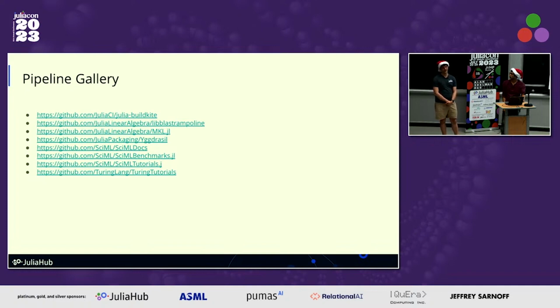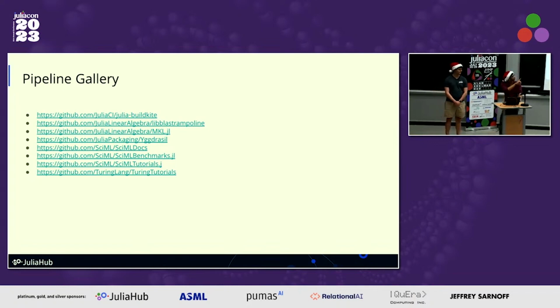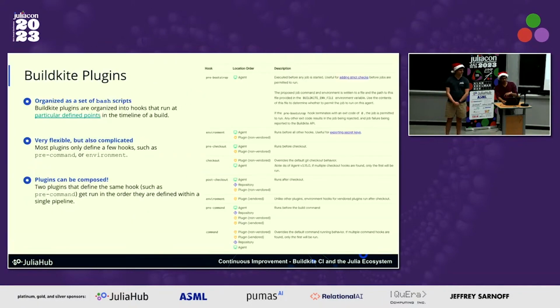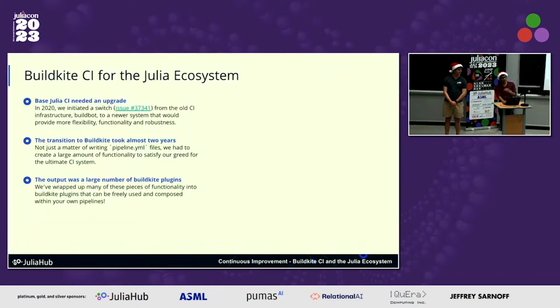The reason we chose Buildkite is because we liked the flexibility of the plugin architecture, actually. And as you can see, we've abused it horribly, as we are wont to do. Also, in the issue that Elliot mentioned in his first slide, you can read up more about it as they were evaluating different options. It's 37341. To be clear, the landscape has changed somewhat since we first posted that, but most things still hold true. Also, it goes without saying that if any of you are looking to move to Buildkite or need help migrating over to Buildkite, feel free to reach out. Yep. Happy to help.